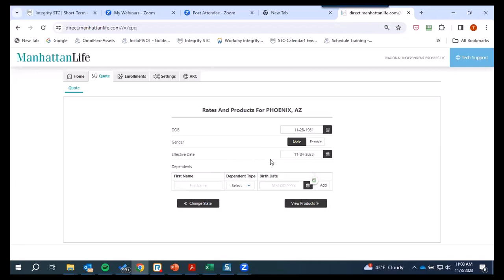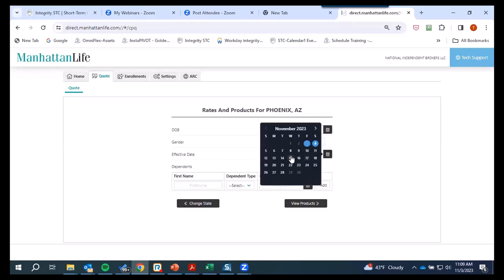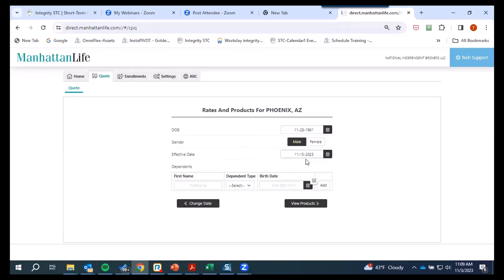So don't worry too much about it, but if you want to be extra careful and tell your clients, I'll push this out 10 days or something, you can do that. And then when we get to the bank draft, if I do push it out, I like to try to match the day that I push it out to. So if I did 11/15, I would want to put the 15th. So I'm going to do that here just to try to remember the 15th. If I got in that habit of saying, I'll get this in place for you and hopefully, if everything goes well, the 15th will be your effective date.